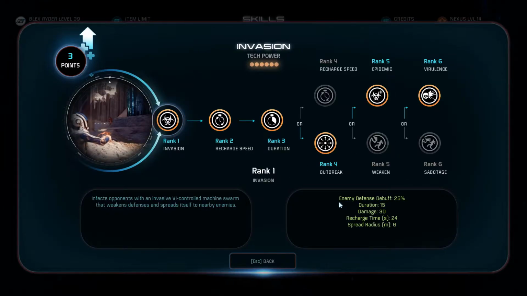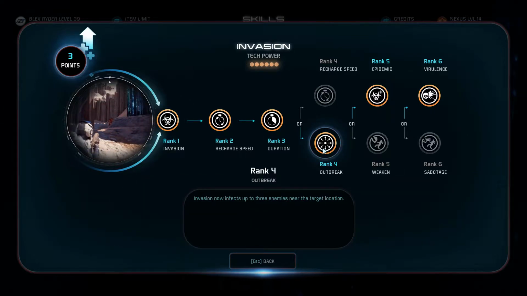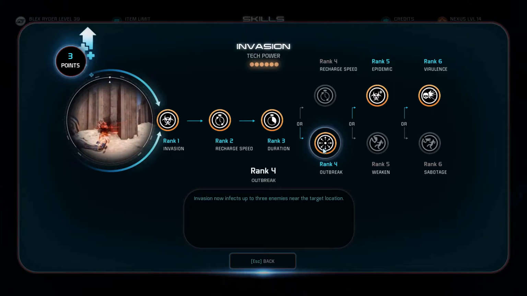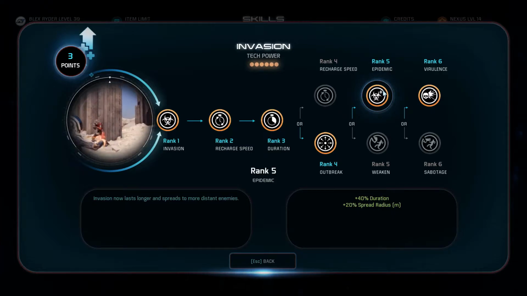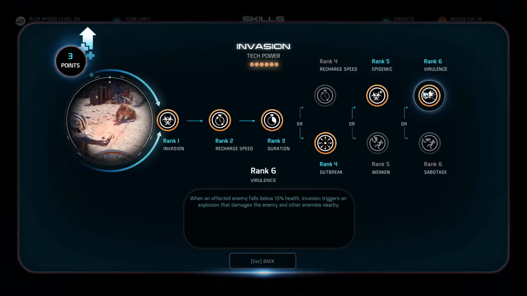The real benefit to this is you can place Invasion on a target and it'll spread to other enemies. So to do this, at rank 4 we're going to select the Outbreak perk, which now affects up to 3 enemies near the target location. This is the AOE that I was talking about and helps get the debuff across more enemies. Next is Epidemic. So what this does is allows it to spread 20% further and lasts for 40% longer. And this is an alternative to Weaken, which just provides 10% additional damage debuff, which is nice, but I think Epidemic is better for this build in particular, as at rank 6 we're taking Virulence.